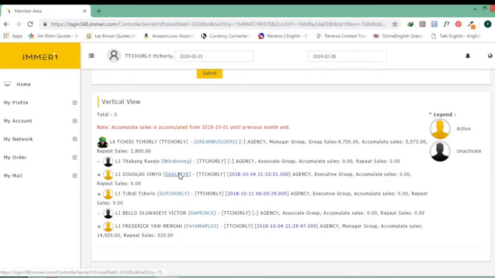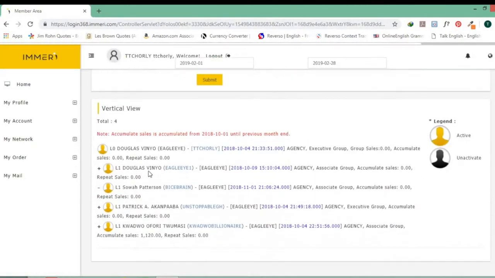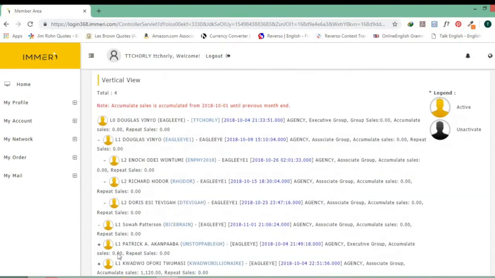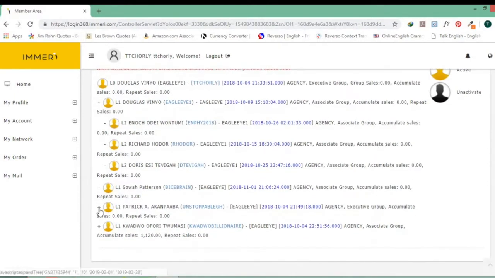Now this is basically what you see. For example, if you click on this guy, you will see the people that he has registered. By clicking on the plus sign, you can see more. When there's a minus sign beside them, it means that they don't have anybody under them, but when there's a plus sign, it means that they have more people.